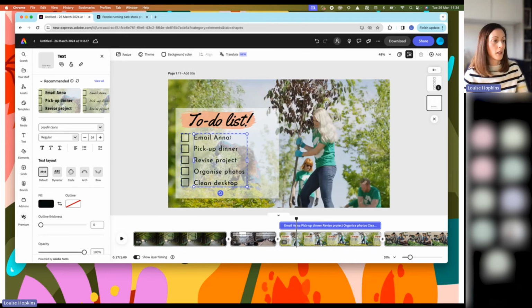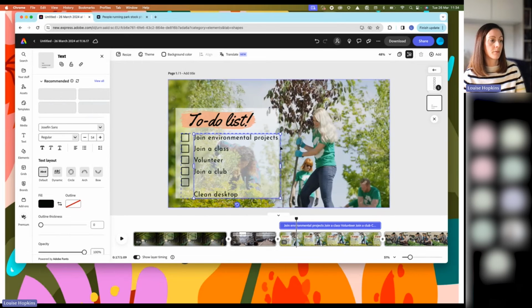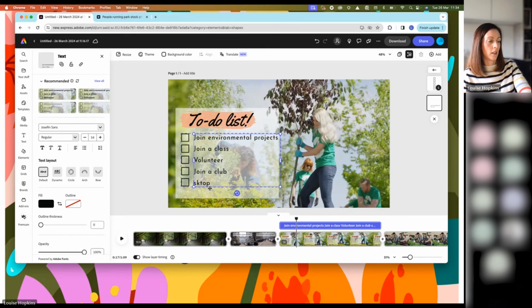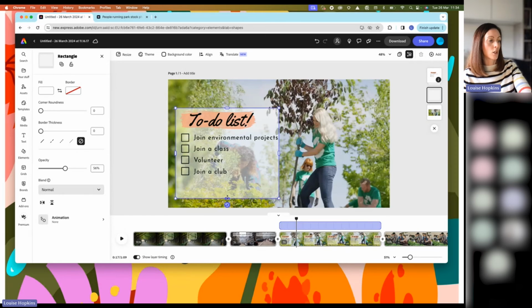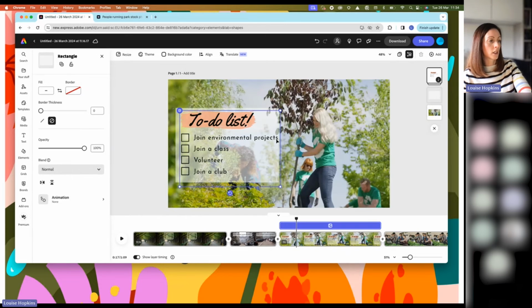And then what I can do from here is I can update some of this text and write other text into here, because again, it's all editable. You can change it and adjust it as you see fit. And I'm going to take that away, and I'm going to take my final one away as well. Okay, so what we've done is we've created this little checkbox.